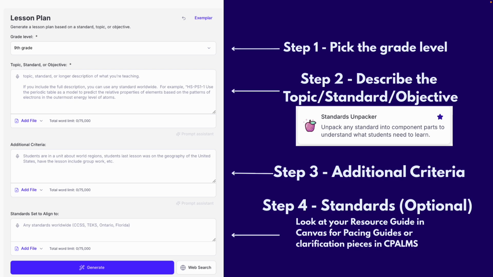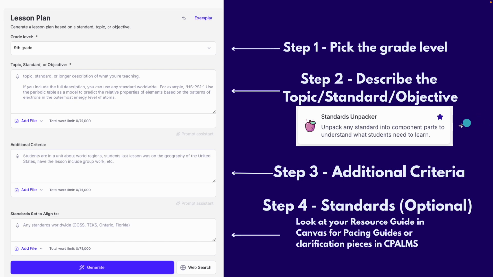If we're having some issues, maybe a new teacher who doesn't quite understand all the standards, we can use the standards unpacker. We'll add any additional criteria that we want. And then, of course, our last optional step, if we want to, we can drop in our standards.